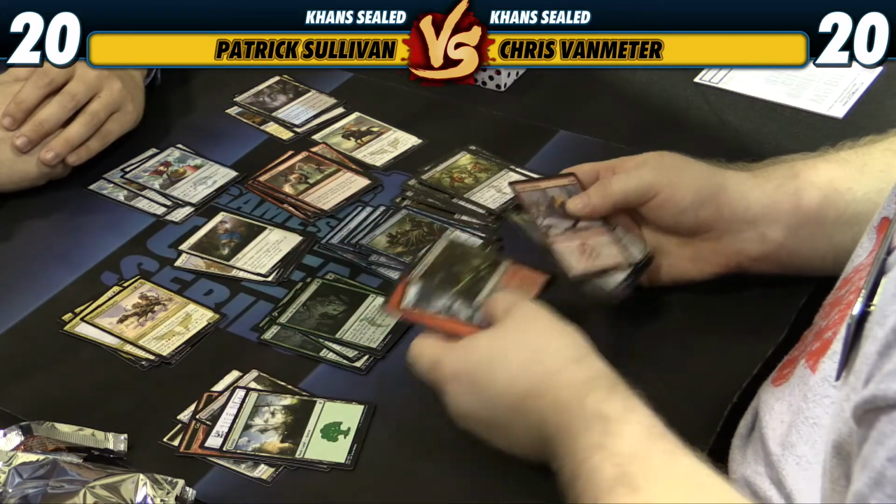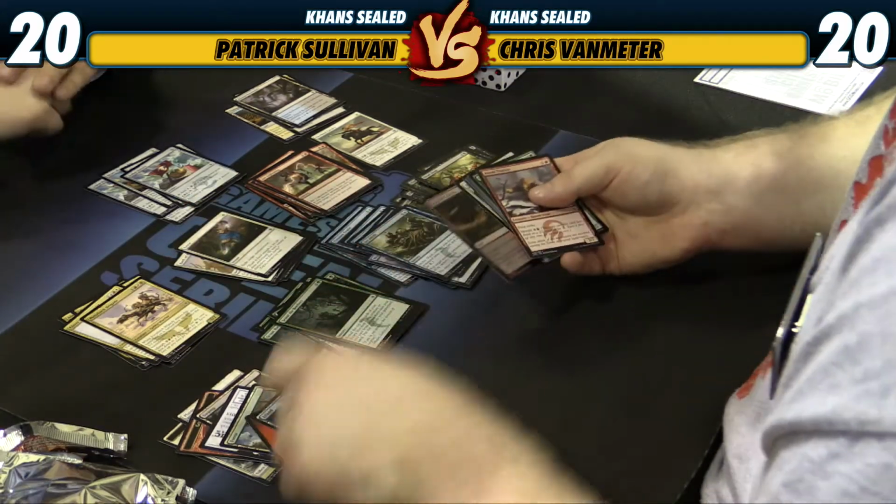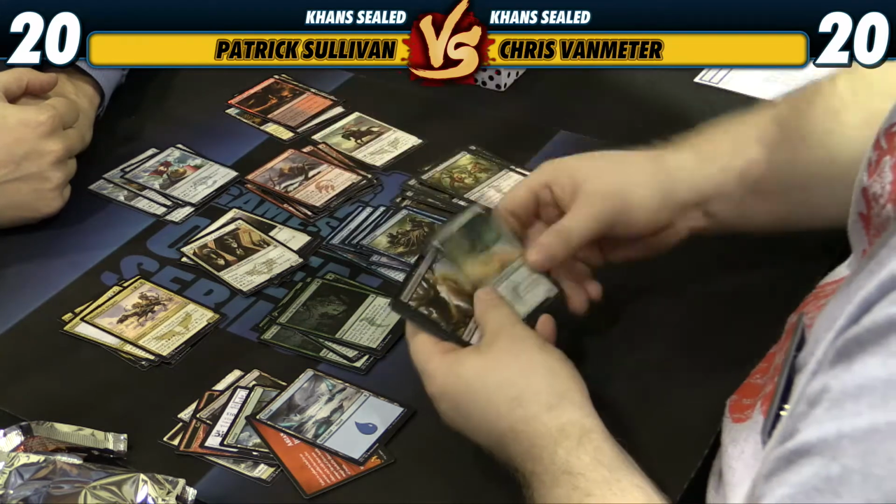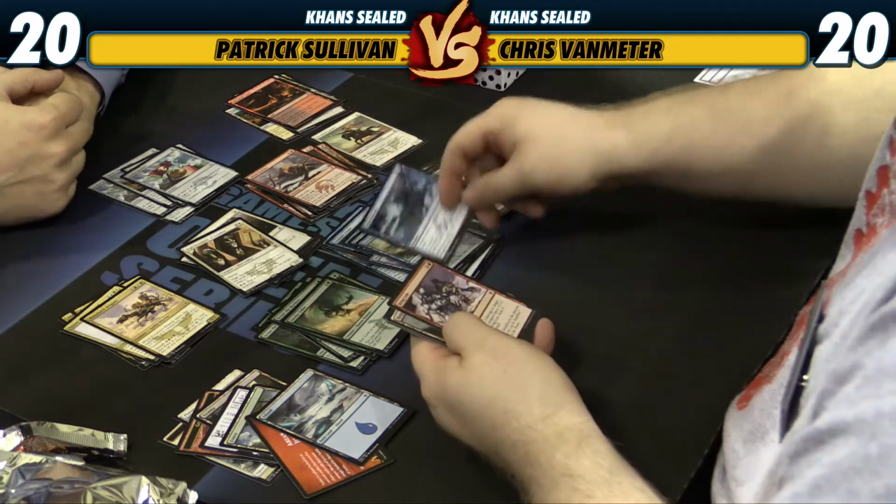I thought it was a Bloodstained Mire, but it's not. Almost went 2 for 2, man, just missed it. But we did get this. This is the second best rare in the set in my opinion, so that's very good. What's it behind? Wingmate Roc.